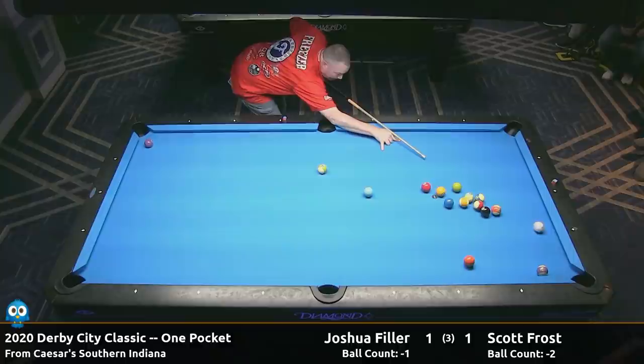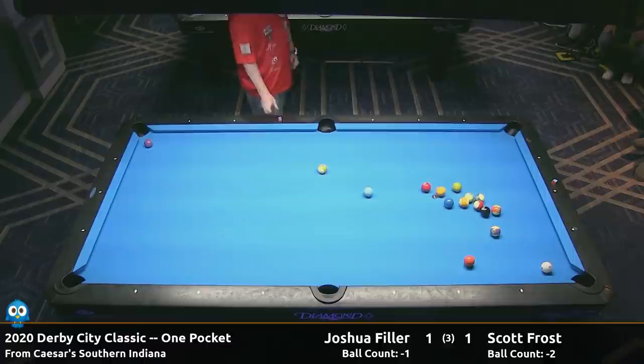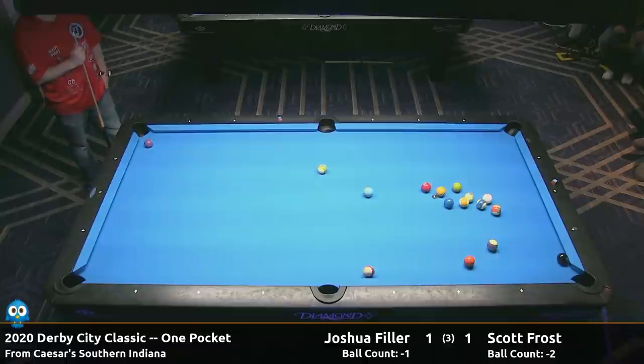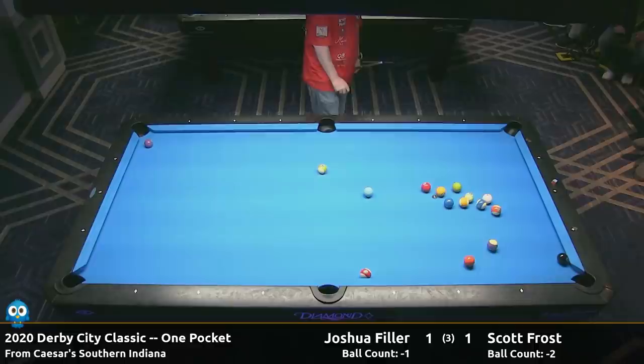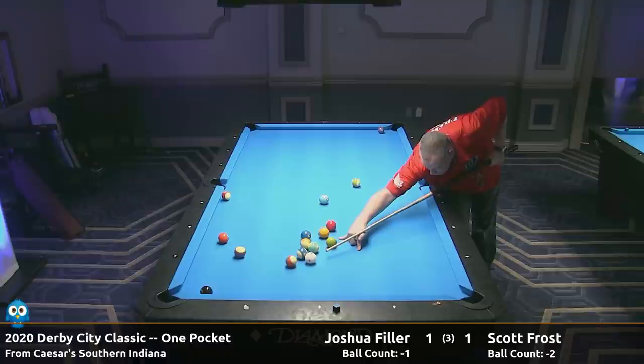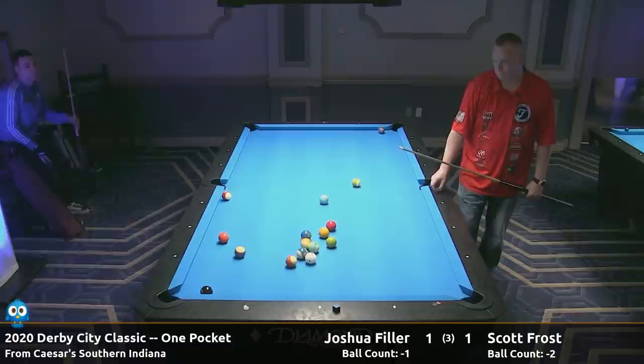Yeah, that was dangerous to me a little bit too. I know if he makes the bank on the 5, he makes it, but he certainly could shoot it. Looks like he's going into the stack with a cue ball. Yeah, nice shot. Got 2 on his side, stuck him up pretty good. May have given up a little bit of a twist bank here on the, what is that, the 11? I think that's the 13 ball. And it's one that could cost you the game if you miss it.